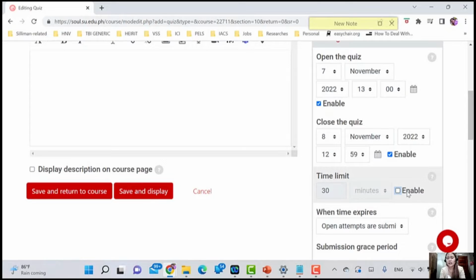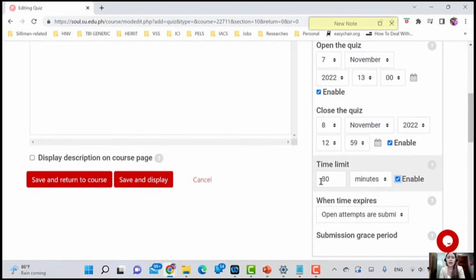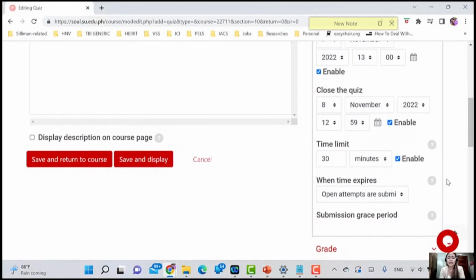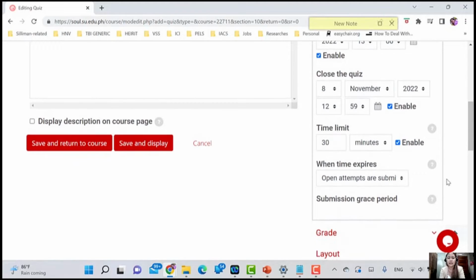In the case of limiting cheating, and also because in most cases we not only check the knowledge of the students but also how quick they are able to generate the answers, we set the time limit, and this could be in minutes, days, hours, or seconds, depending really on the type of exam and the number of items that you're going to give for that exam.